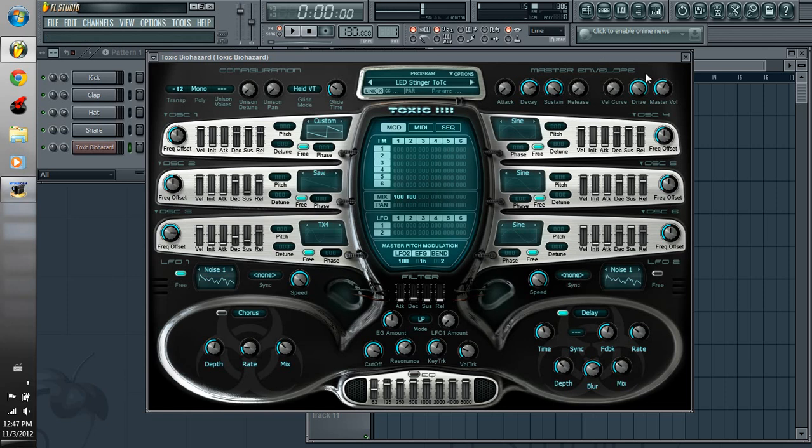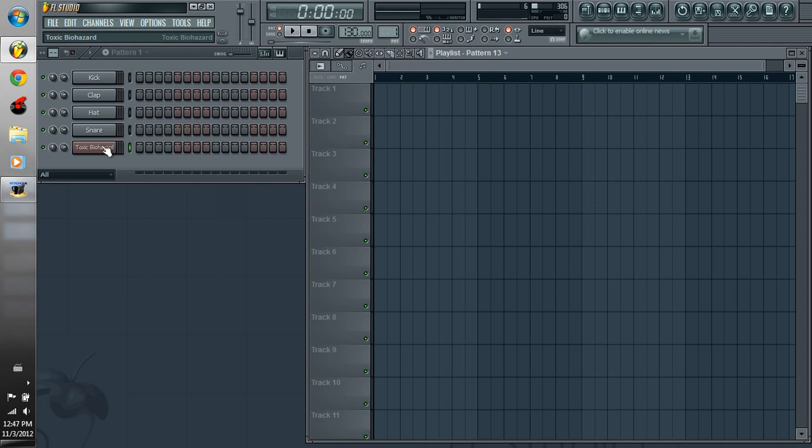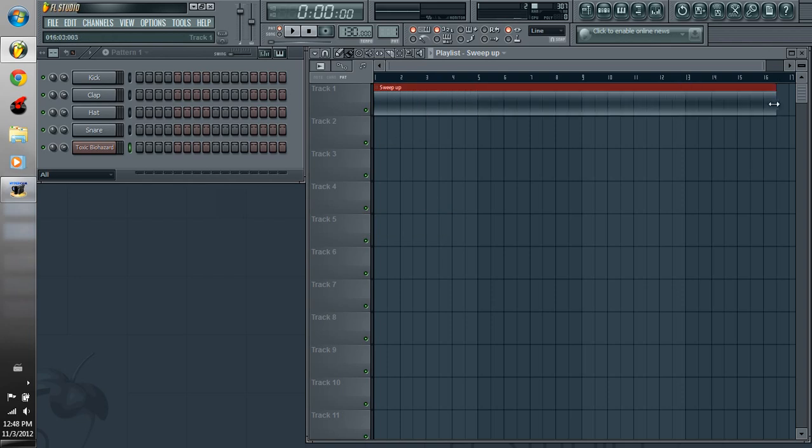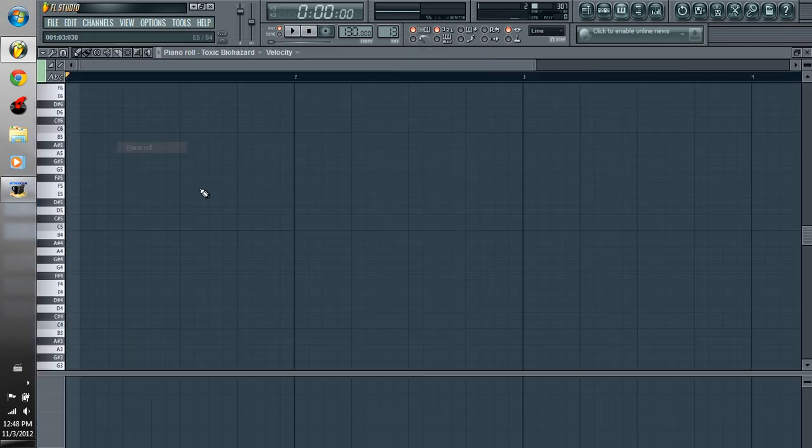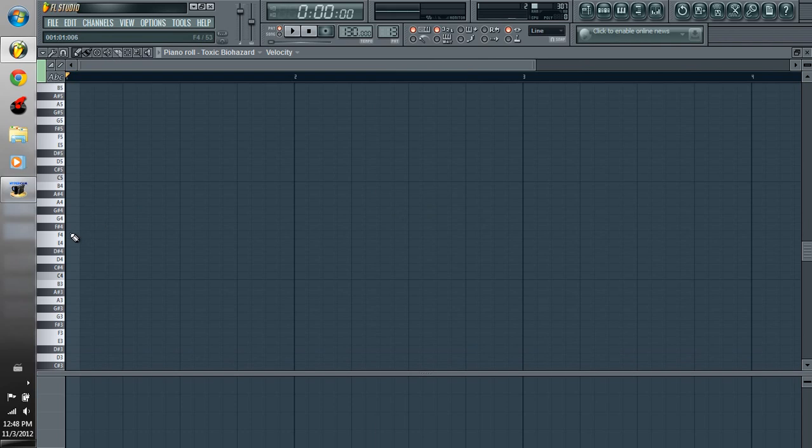and so leave it as it is, and we're gonna create a pattern. And we want to make it 4 measures. And so you're gonna start. I like to start low, and a good frequency to set your sweep at is F.